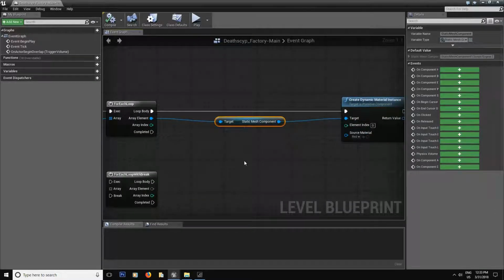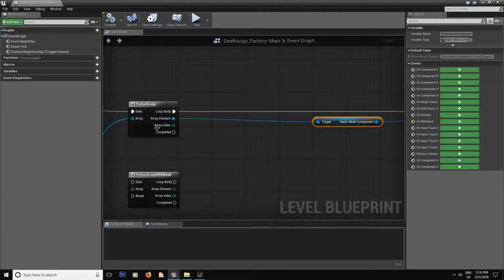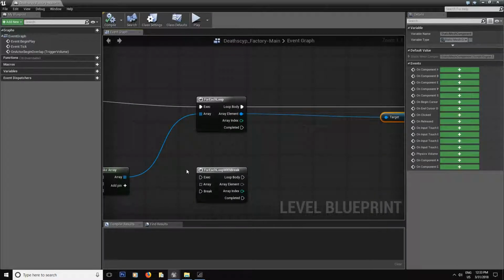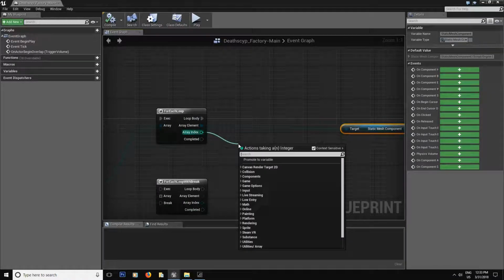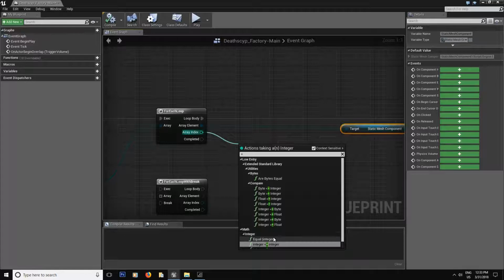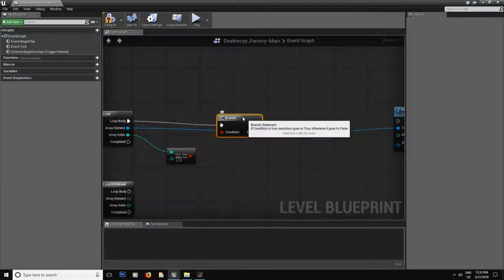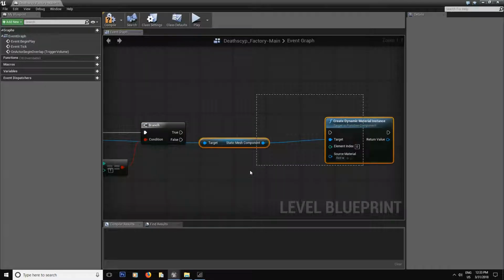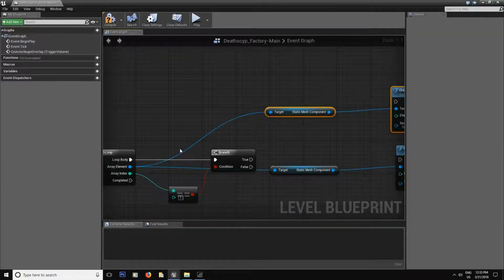Now what's nice also is that I could isolate one index away. So let's say I want the first one, when it gets to index 1, I'm going to create a condition here. I'm going to create equal to 1. And I'm going to Alt B, left click to make a branch, connect these two together, and connect the loop body to this. And now I'm going to Control C this, Control V, and connect this to the array element.